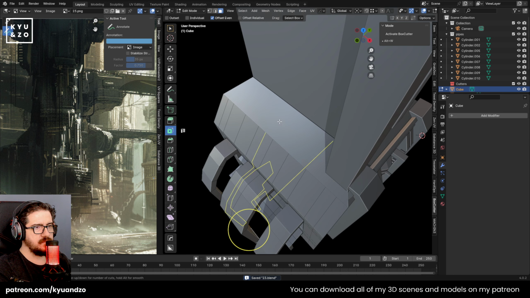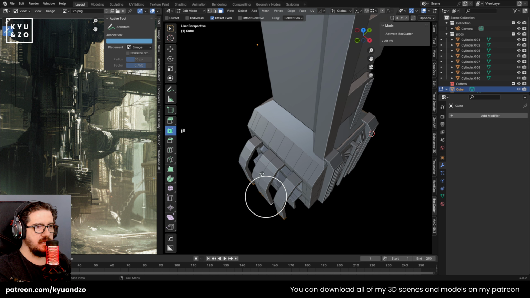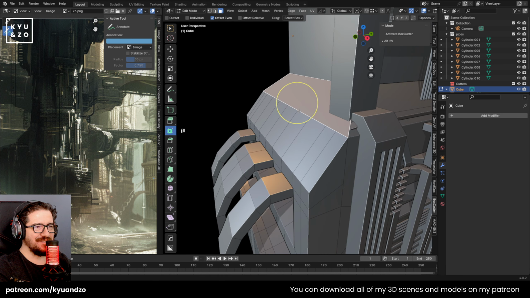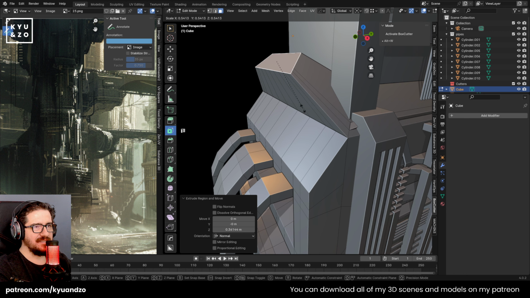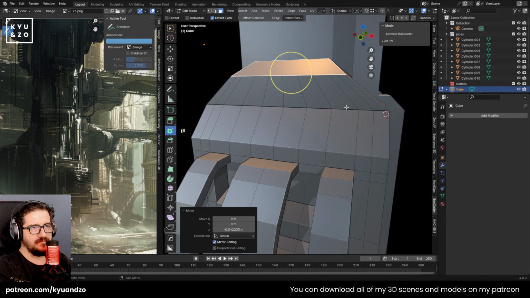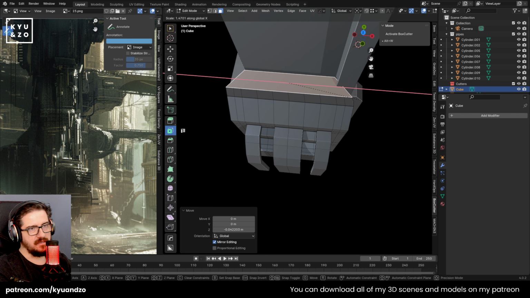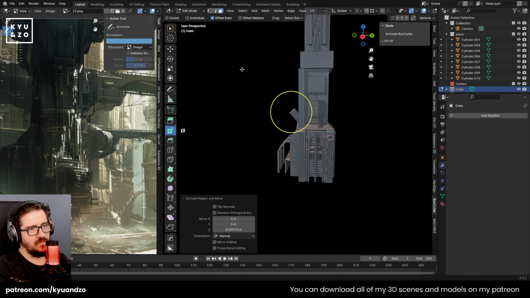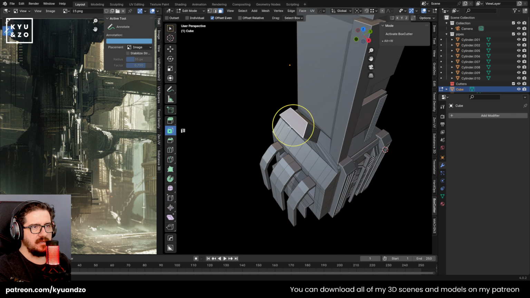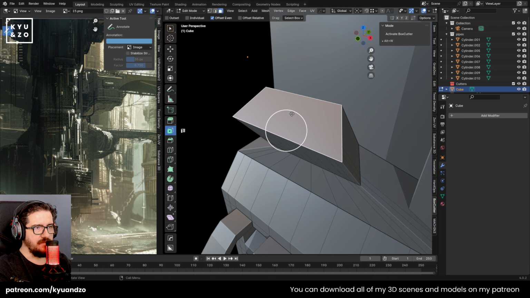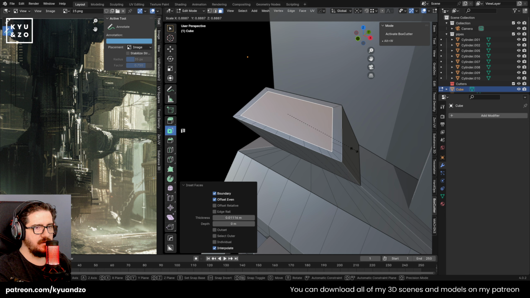And yeah, there are problems, but I want to ignore this. So let's just make it. It's looking fine. I don't know, maybe it's an exhaust for the building. Yeah, we have another from here.